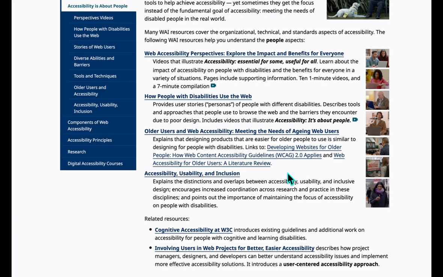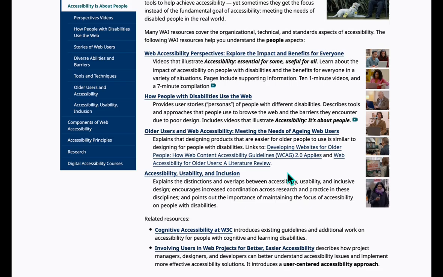It links to developing websites for older people, how Web Content Accessibility Guidelines, WCAG 2.0, applies, and web accessibility for older users, a literature review. So this is a resource which talks about seniors and how their needs for accessibility of the web can be met.